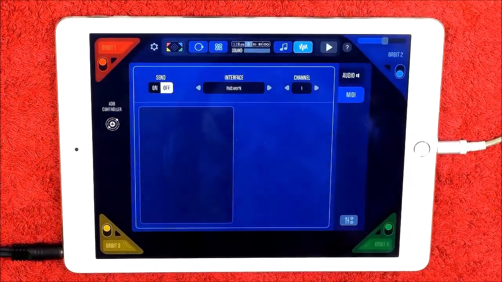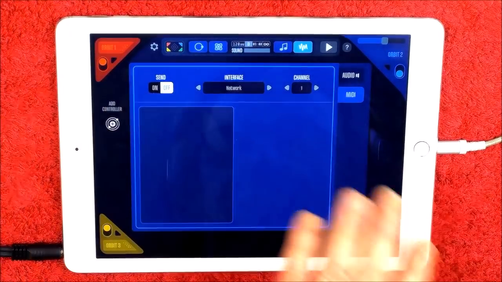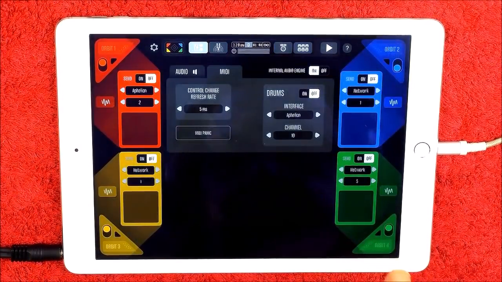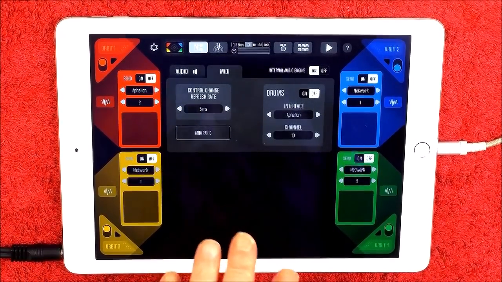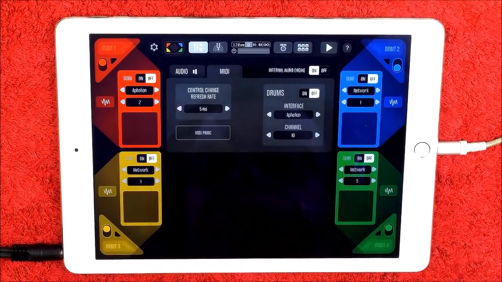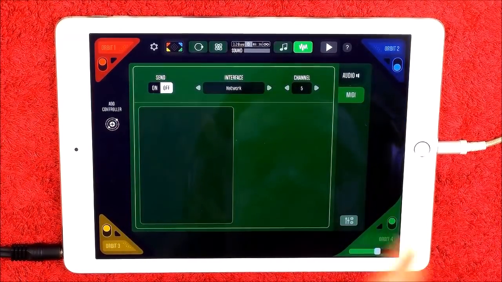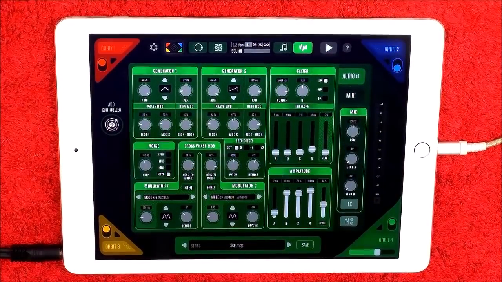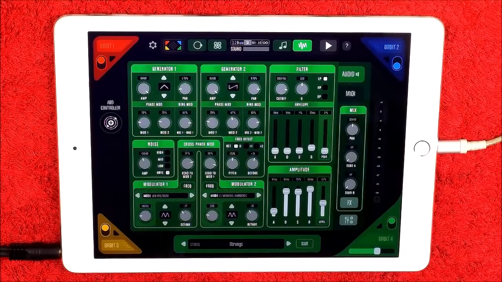Okay, so let's have a look at MIDI. For MIDI now, we've got send off at the moment. We can send MIDI off channel to channel 1, and there's the interface. And if we go to this little button here, here's where you can dig deeper into the MIDI as well. So for you MIDI people there, you can see what's going on. And then we can go back anytime like this, back to the audio engine like that. So yeah, there you go.